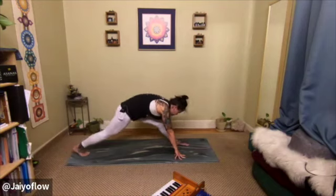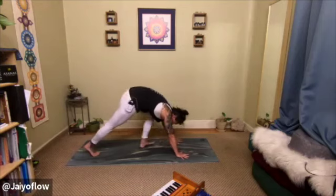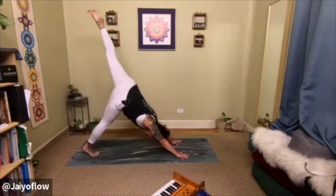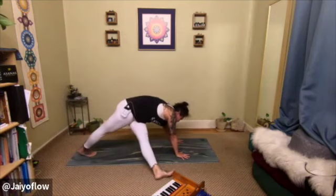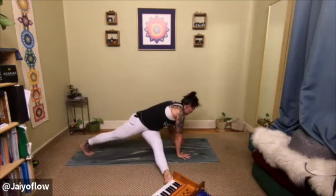Bend front knee. I'm gonna come back into lunge shape, root the hands. Inhale, left leg high, three-legged dog. Exhale, knee to right elbow under the body. And then extend the leg, reach through the flexed pinky toe of the left foot. And then that right heel is still lifted.